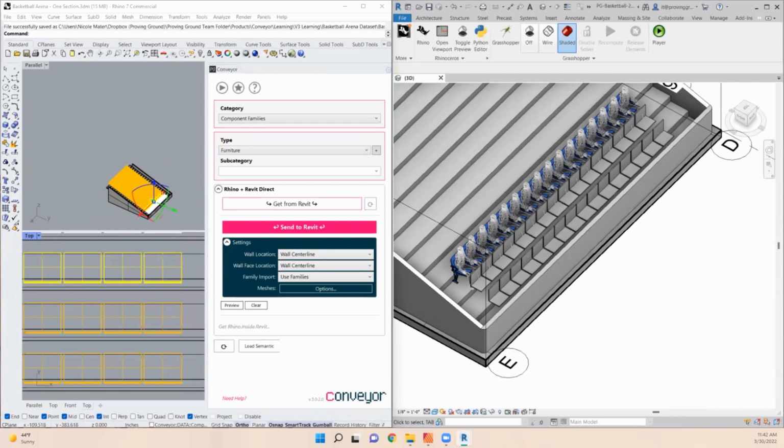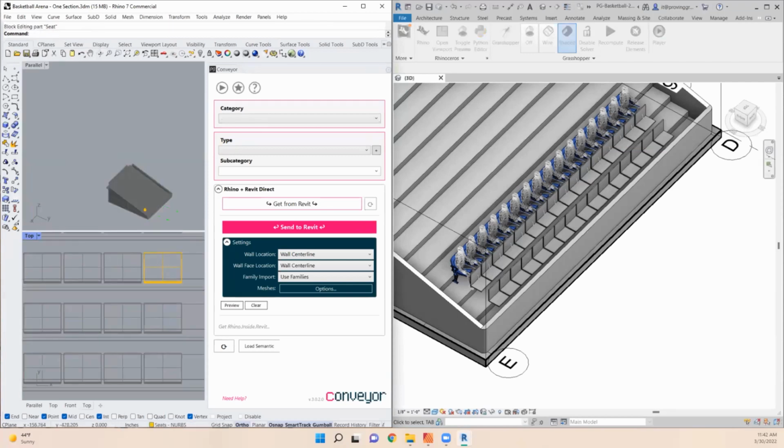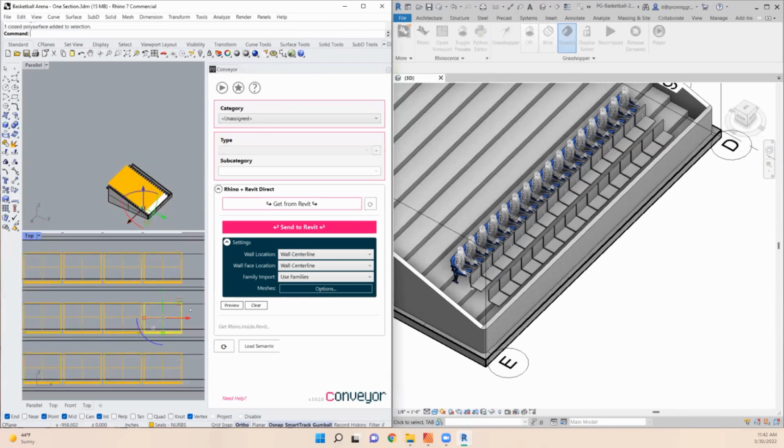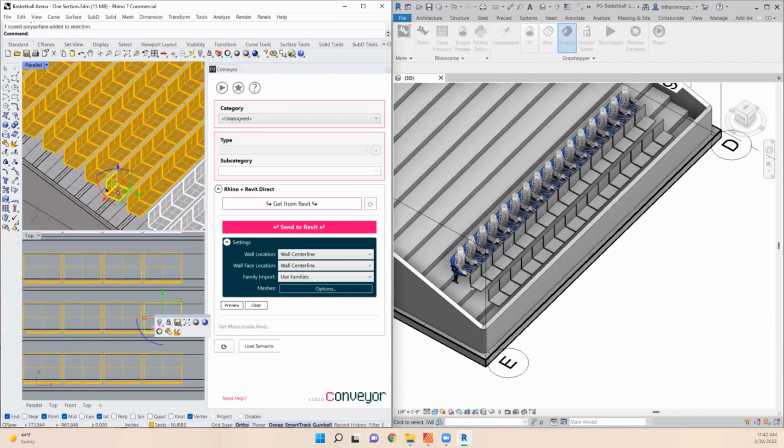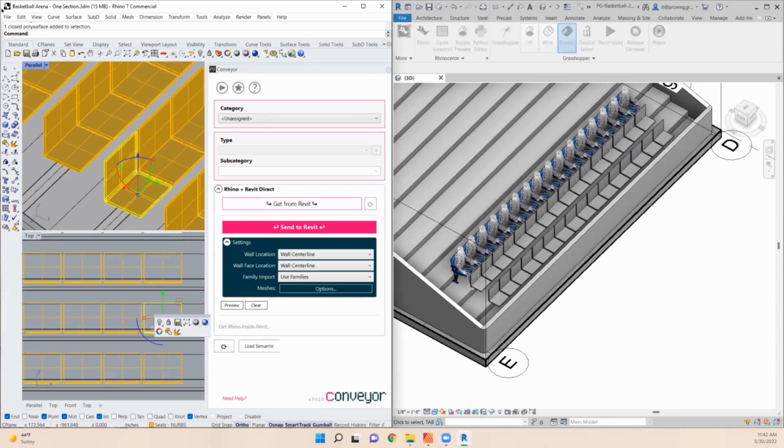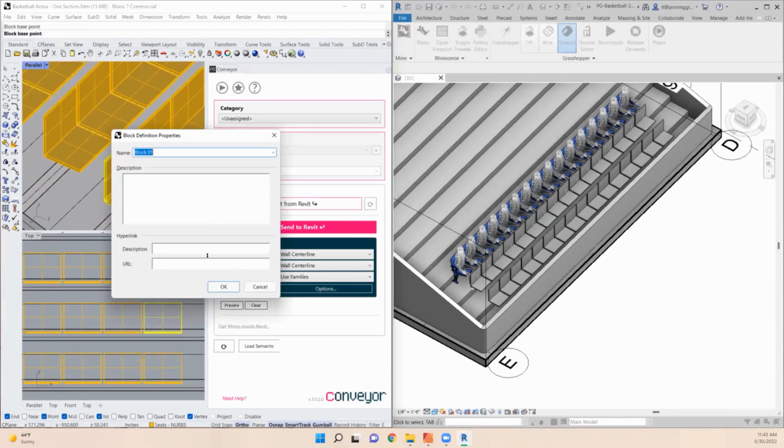I think, as you showed here, Nicole, you've already addressed the idea of seats and instances. When you create families, what is the base point for the geometry or the centroid? That is up to you to define. Like when you create a block, and maybe Nicole, you can zoom into one of your block instances there. Or we could even create a new one. Sure, just to demonstrate. So I just have a closed polysurface selected, and we can block it, and then we can set a base point. So it can really be anywhere.